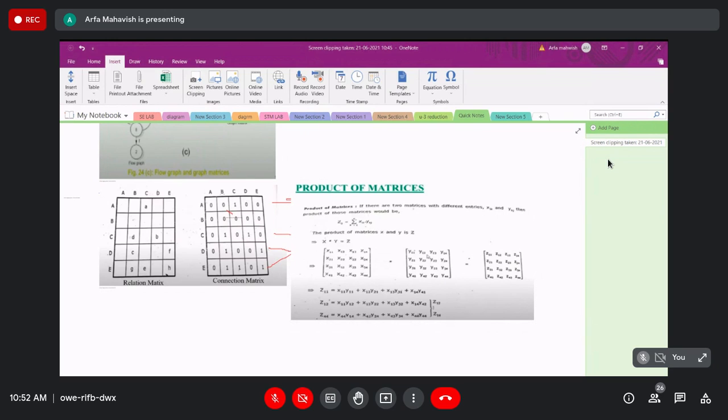So this is the way you get the result. The value is obtained by multiplying each row in the matrix x with the column in the matrix y and adding them, and we get the resulting values. This is your result, and this is the way you will get the value.